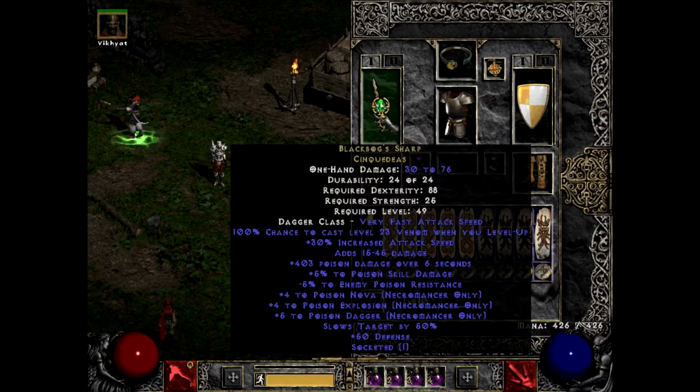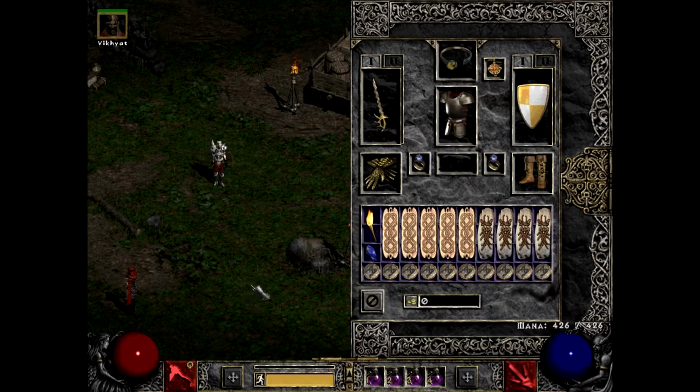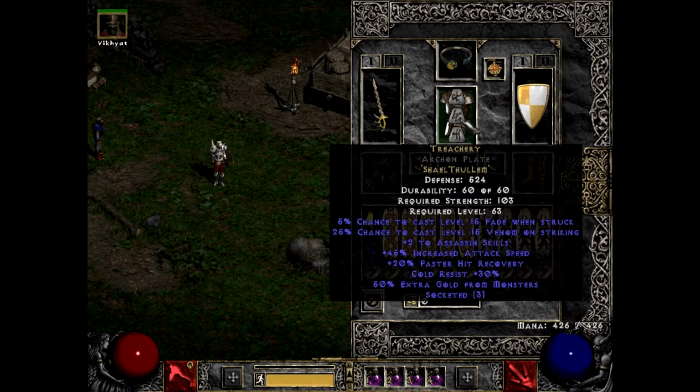If you do want to run Poison Dagger, I just want to make a quick disclaimer: I don't think you should bother with a Poison Dagger setup. I definitely think you should just stick with Poison Nova. It's just so much better. But let's talk about Poison Dagger real quick, because it actually has a really cool, unique mechanic with Venom.